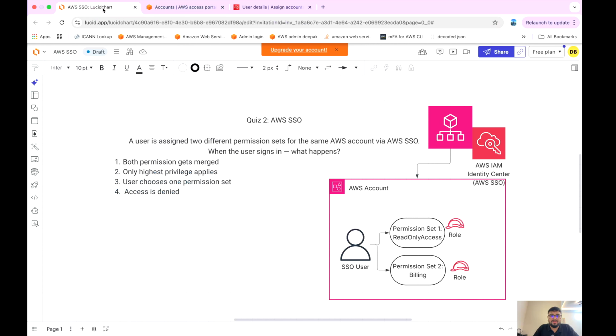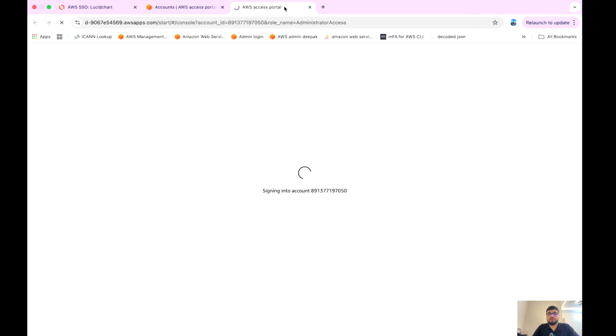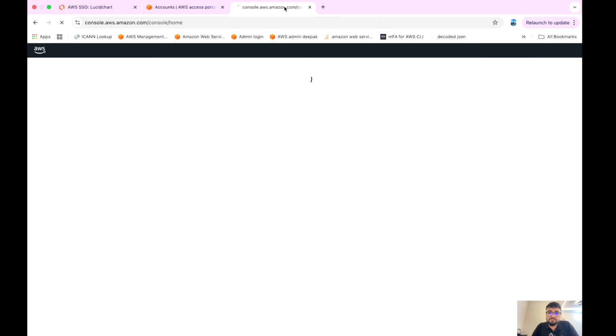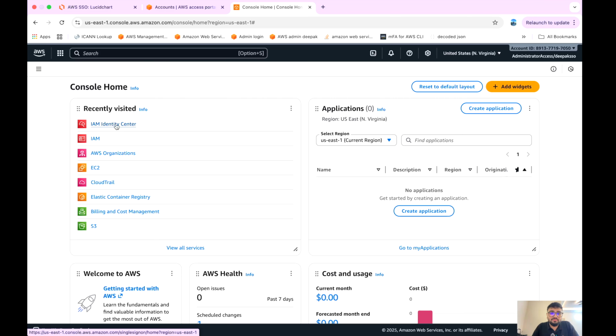What happens? Okay, so first, in order to configure this, we have to go to the management account, the master account, and configure this user with all the permission sets, and then I will show you what it means, right? So let's go to the management account. This is my management account, right? I went in with the admin access. Let me cancel it out. I will show it again. Okay, so I'm logging into the management account with admin access because I want to configure the user and the permission sets. I'll go to the IAM Identity Center.